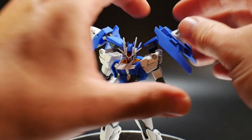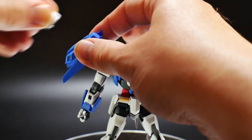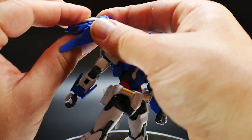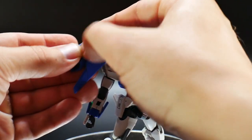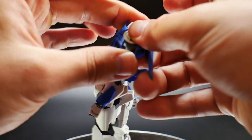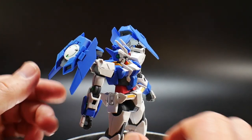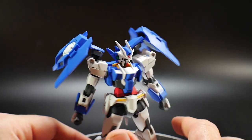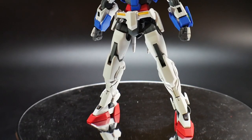Okay, the first thing we're going to do is take off these GN drives. And then you're just going to attach the little smaller ones. I'm pretty sure these are little condensers, and they're just going to plug into there like so. And overall, they do look pretty good. Obviously, they're really flat, so that's kind of odd. But you're pretty much going to hide them once you put the GN Diver swords on top of them.